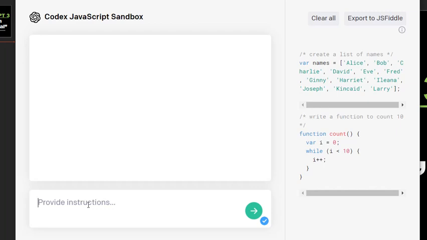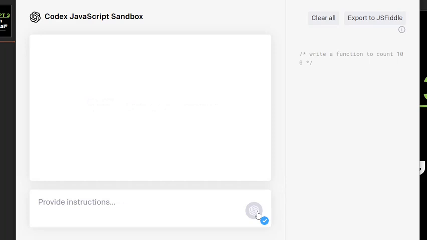Everything is dynamic. The model has been trained with millions of lines of code, and by using that training, this model is able to write code as per our requirement. Write a function to count 100. See, we get the output.